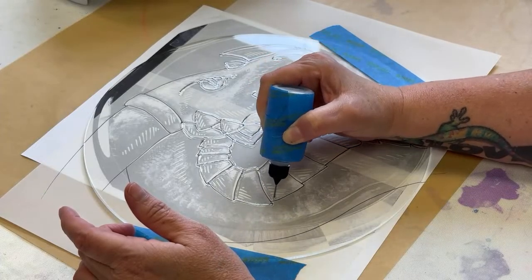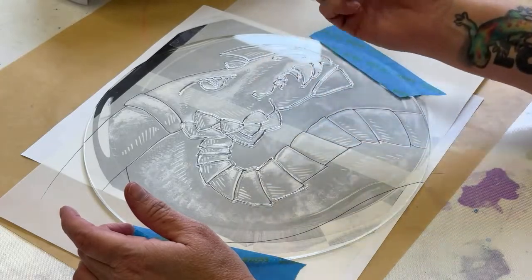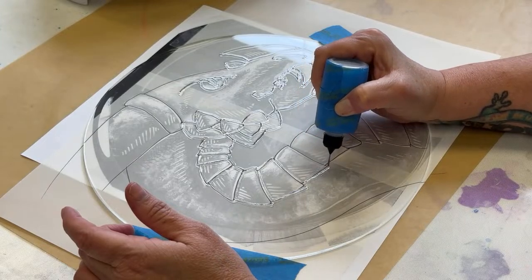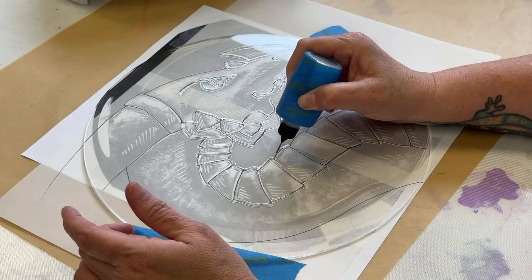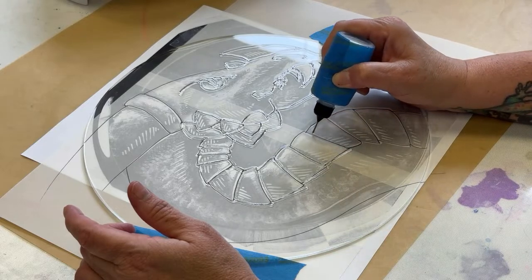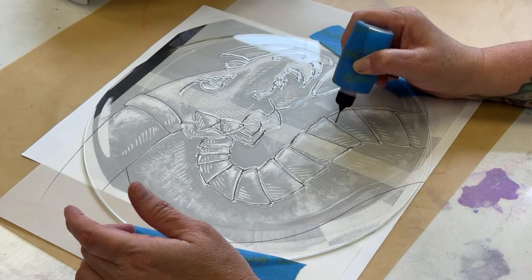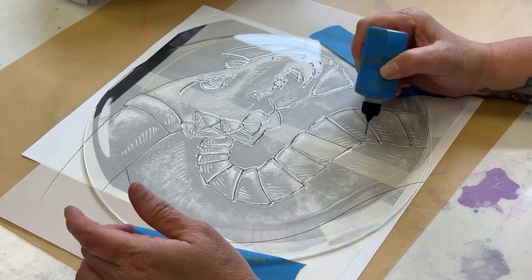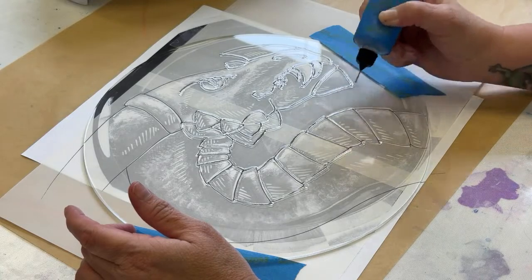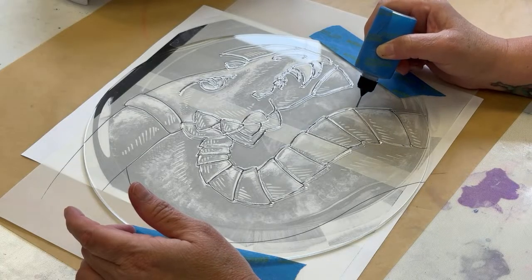So this could be a cool project, like if you have a kid's drawing and you want to trace your kid's drawing, or even a message, say a little note that your parents gave you when you were little. Things that are keepsakes. This could be a really cool way of keeping that around, or even a little love note. Or maybe even a logo. Ooh, maybe that's what I should do over my little set area.